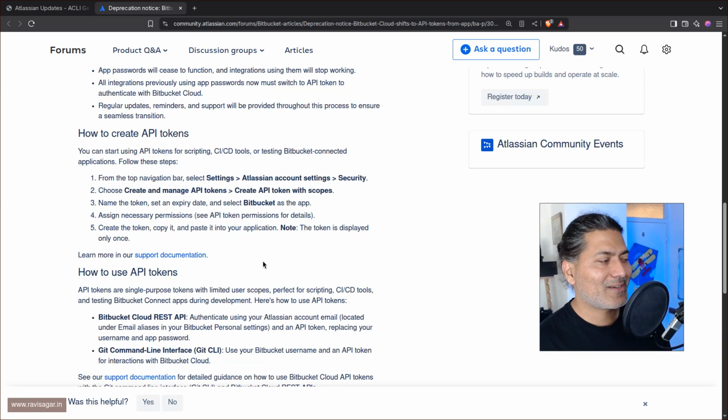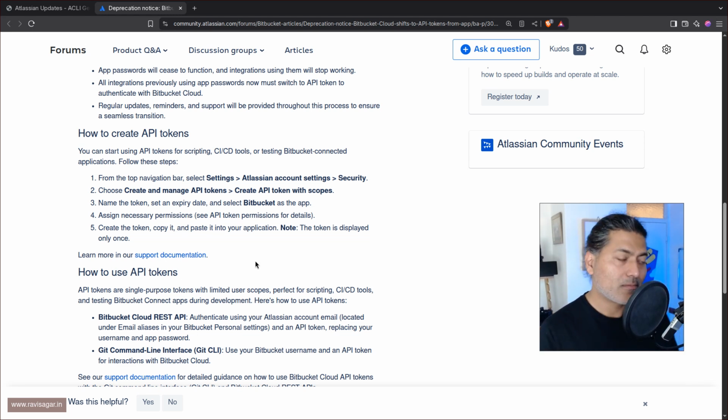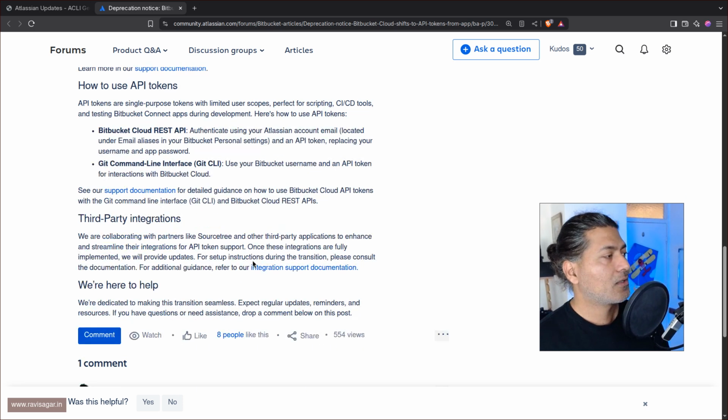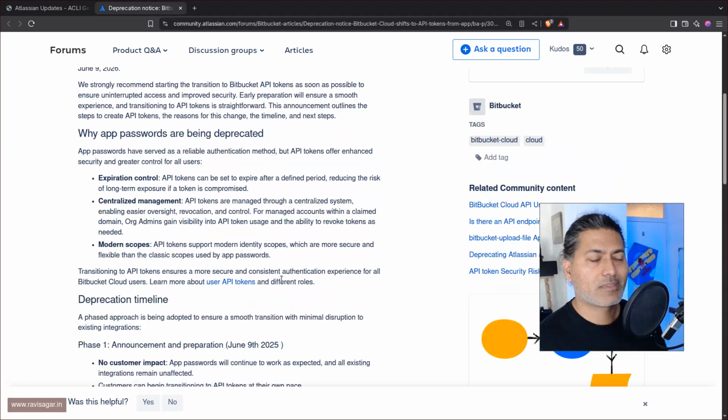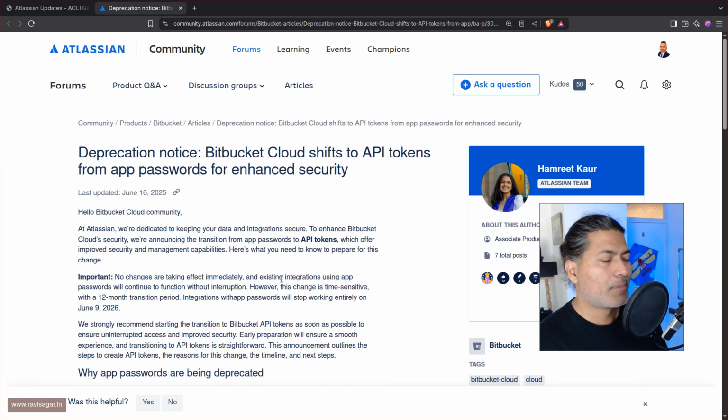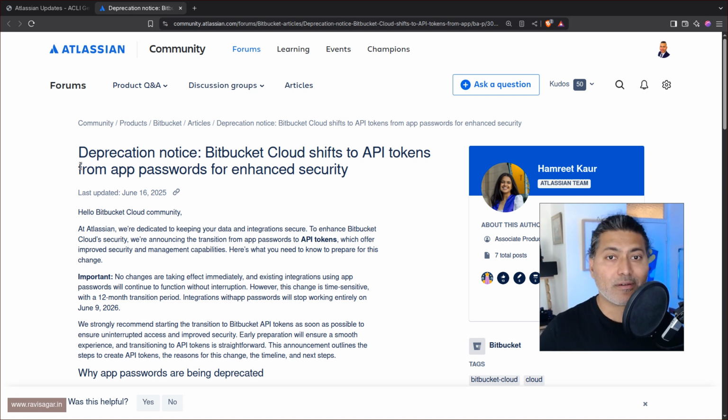And if you want to have a smooth transition, then do it early. Don't wait for 9th of June 2026. So this is good, and I appreciate Atlassian telling us. But I'm 101% sure this post will not be reaching everyone. I'm sure they must have received emails, especially about these deprecations. You just need to continuously talk about it.